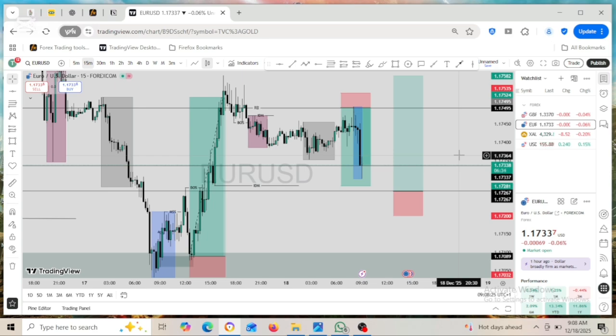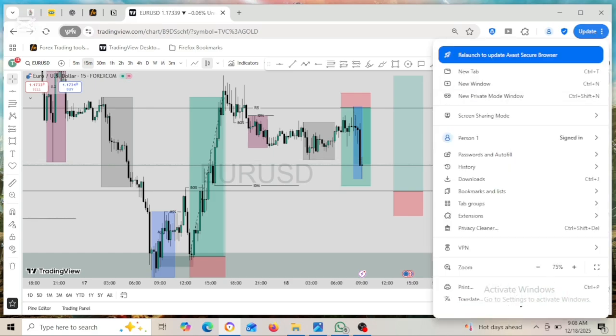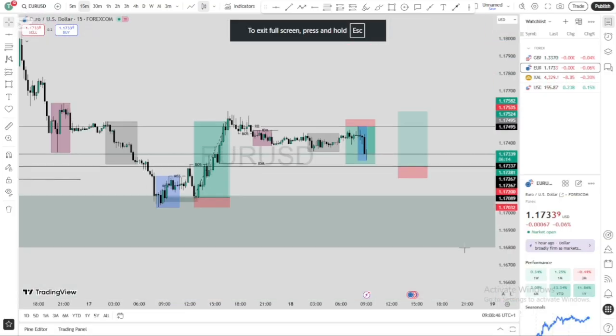So right now I just want to illustrate how this trade was anticipated. You guys know I would always do that here so that you can as well trade the same setup, this same strategy, when it appears on your chart. So here on EURUSD, without further ado, let's head into how I got this entry over here.